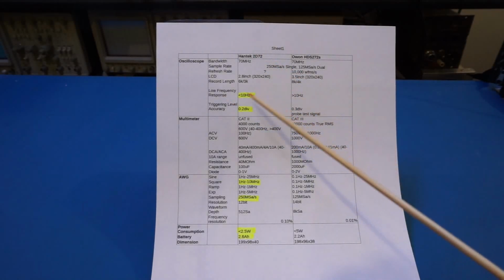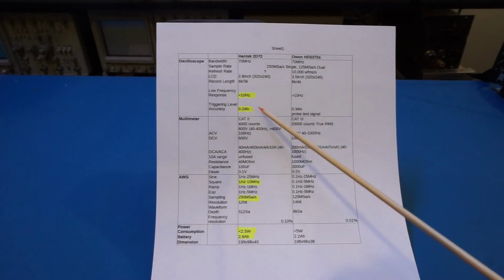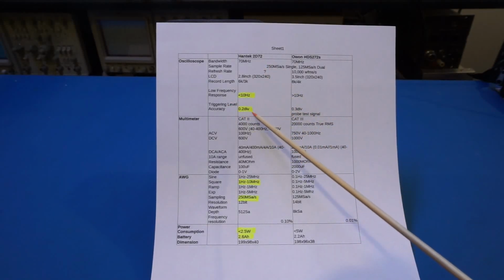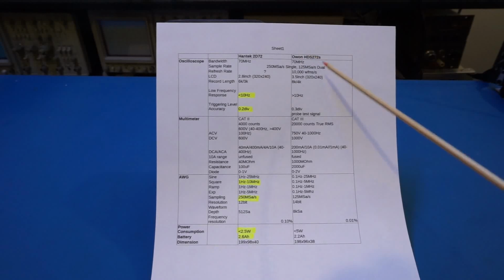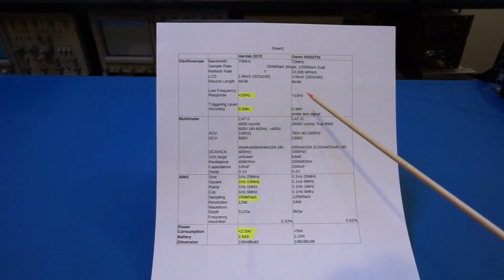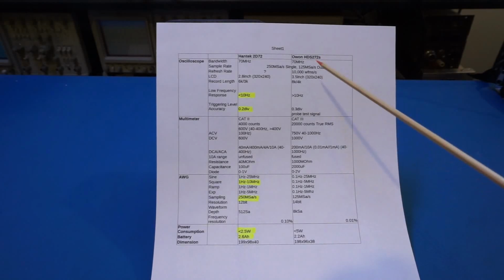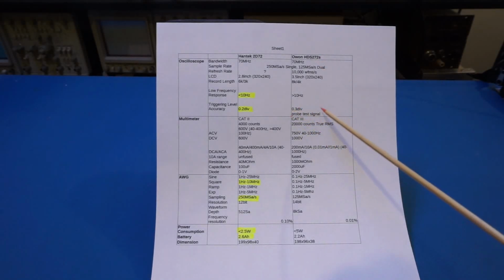And also for the trigger accuracy, you can see that the trigger accuracy level for the Hantek is at 0.2 division, whereas for the OWON, it is at 0.3 division, so it's slightly worse than Hantek. Now, the OWON does come with a probe test signal, whereas the Hantek does not.